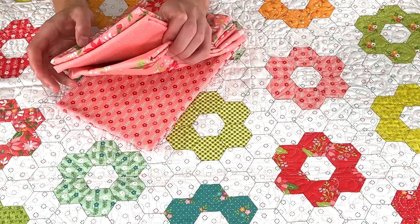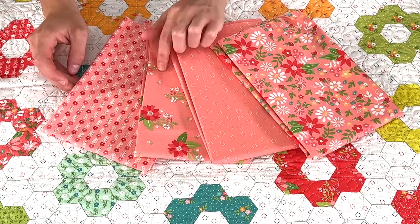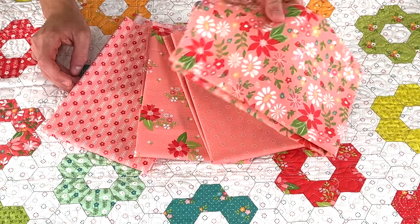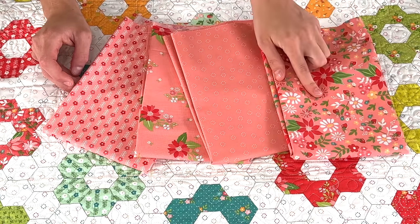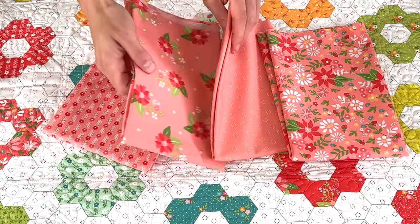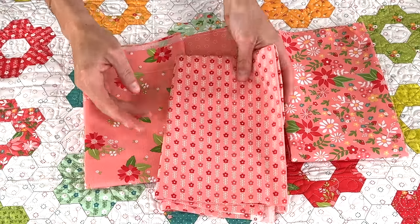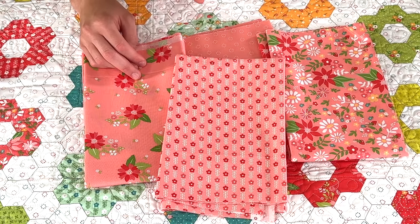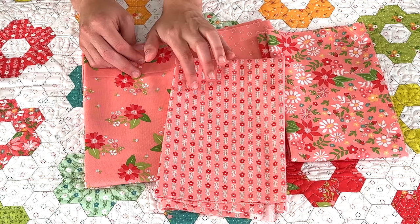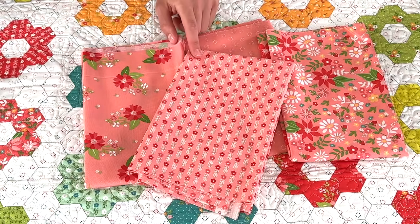Something we really wanted to do was coordinate with past colors we have — we like to extend the palette a little bit with Sherry and Chelsea. This is the carnation pink from Simply Delightful, and we have it in the strawberry large floral. It's great for borders and backings. We have our circle dots and then our medium tossed floral as well. This is a new print we've designed — it has stems with leaves and all the little florals with it. We are absolutely loving this new print; it reminds us of the hexagon flowers.